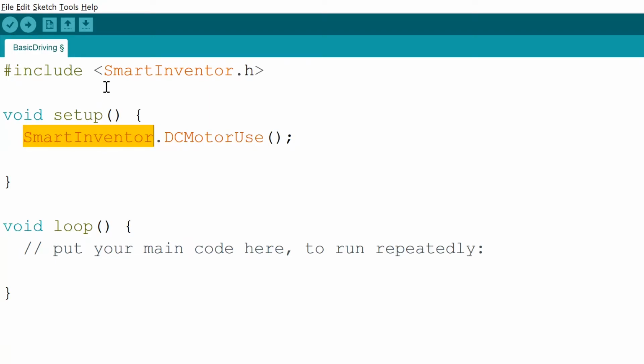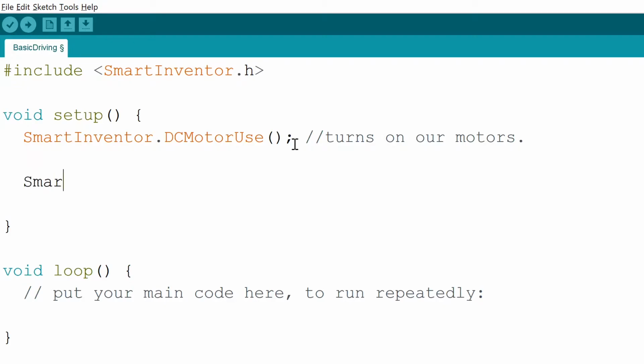What that's doing is it's saying to look at this up here. So it's saying call that library that we included, and then within that library look for the function in that library that's called DCMotorUse. So let's just take a little note. This turns on our motors.